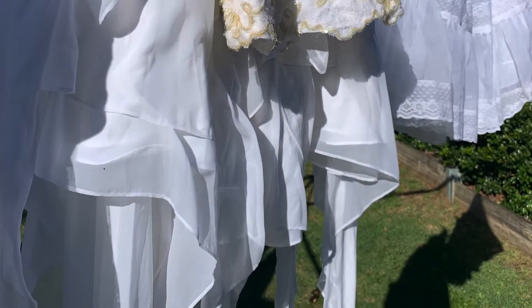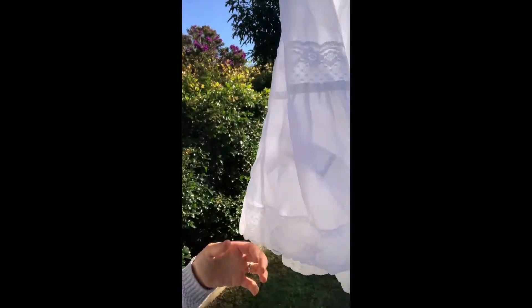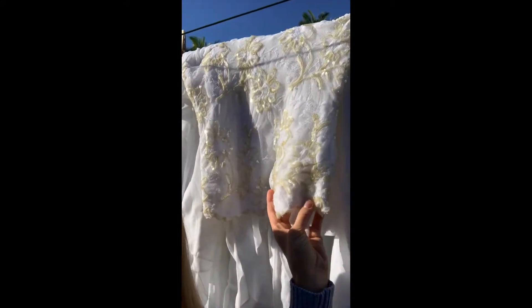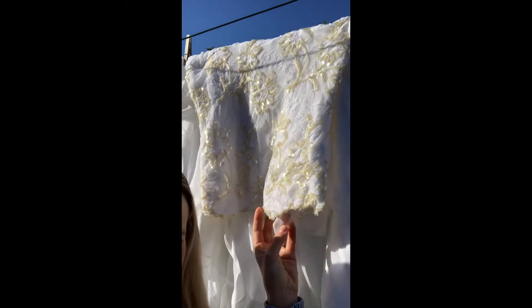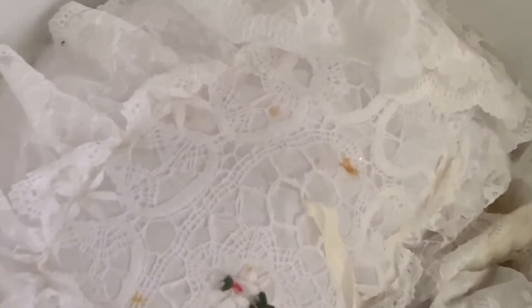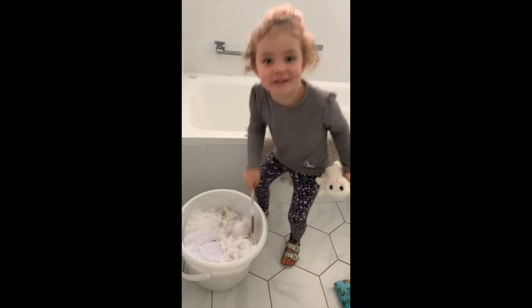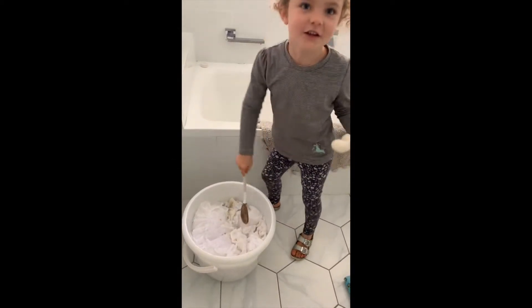So the wedding dresses have been soaking for two days. I'm happy with some of the results, but some of them I can't seem to get the little yellow stains or red stains out of. This is the wedding dresses here looking super white, but the sequins are still pretty yellow so I don't really know if they can be saved. We've got our 30-year-old age spots here that I cannot remove no matter what I do - kind of sounds like my face. Pigmentation, can't get it off.